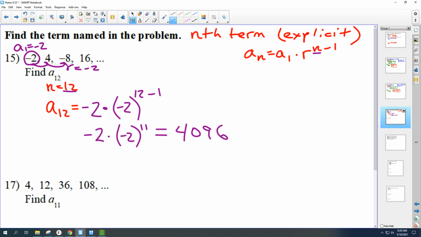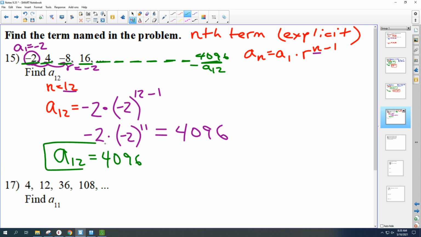And so, another way of doing this problem would be, this is the first term, second term, third term, fourth term, find the 5th, 6th, 7th, 8th, 9th, 10th, 11th. So times negative 2, times negative 2, times negative 2 on your calculator. I suppose you could do it that way. Or wait. 1, 2, 3, 4, 5, 6, 7, 8, 9, 10, 11, 12. Sorry, the 12th term. That's A12. A12 equals 4096. Why I messed that up and said 11th term is because you'd be multiplying times negative 2 11 times. That's how you get the 12th term.